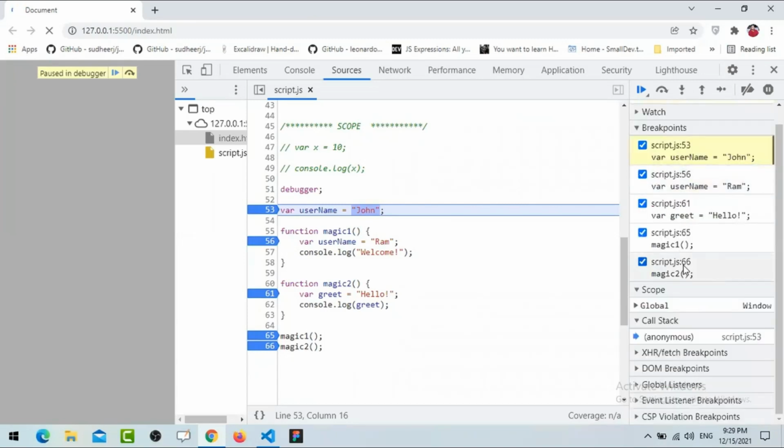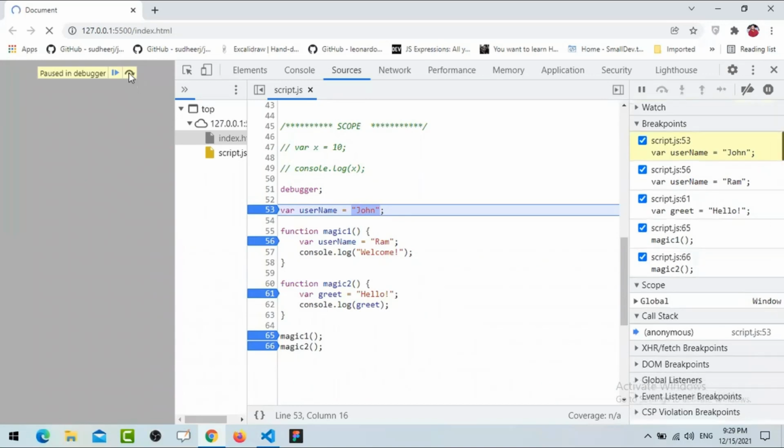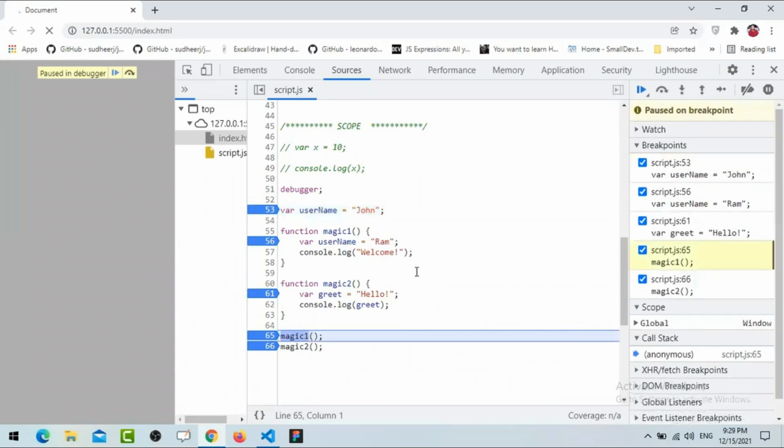Now I'm going to update this one. Right now it is undefined. If I press F10, the new value gets assigned to the username, and if I hover here, you get the updated value as John.